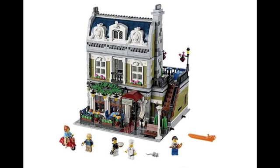And then in terms of the interior, it's pretty solid as well. You get that beautiful kitchen. You get the good table seating on that first floor. Second floor, you get the balcony area with more seating. Then you also get some more detailing on the second floor. And the third floor, which I love, you have the nice artist studio, which they really haven't so far done detailing on that third floor as much. So overall, this was a pretty solid set, giving it an 8 on the interior.